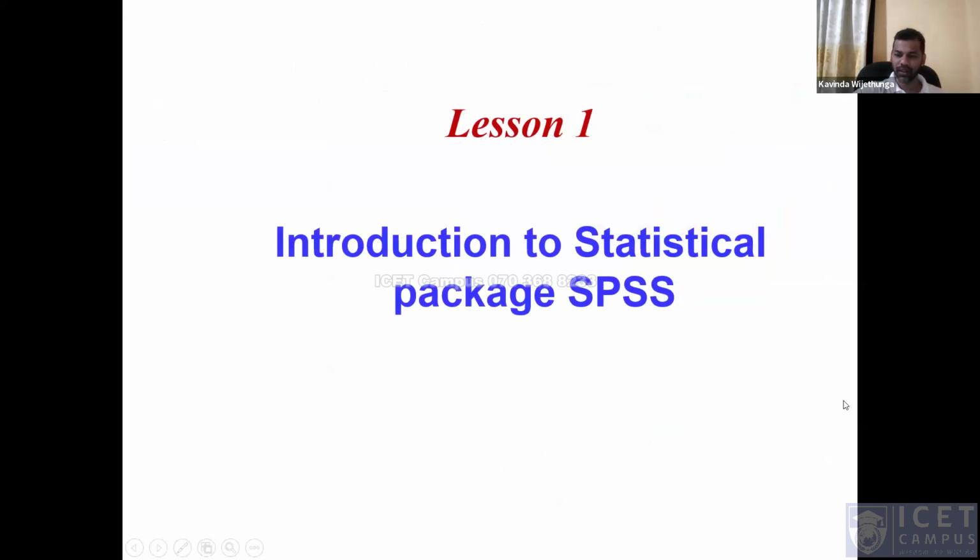Right. So I divided my sessions into 8 lessons, for my convenience. I am trying to discuss 3 lessons today. The first one is Introduction to the Statistical Package SPSS. I told you I'm starting from the zero level. If you have some understanding of SPSS, you may feel the first lesson is a little boring, but we have to start from the beginning, as there may be students who are just starting to study SPSS.